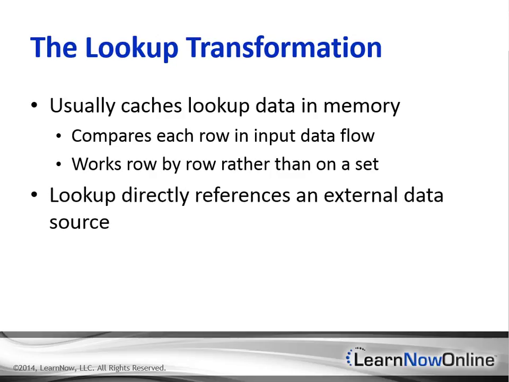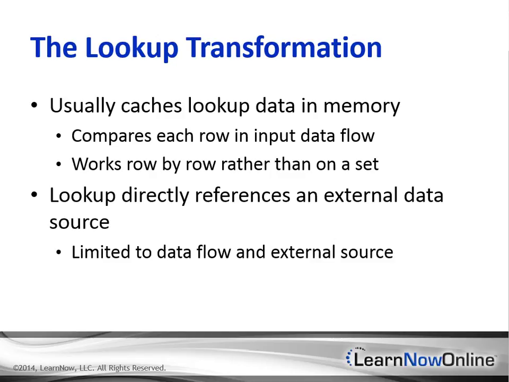Now, it's important to understand that the lookup transformation actually references an external data source in its processing. You can use the component to join only 2 data sets at a time. So if you need to join more data sets, you'll need to join multiple lookup transformations together. Then you join the output data flow of the previous transformation with a new external data set.